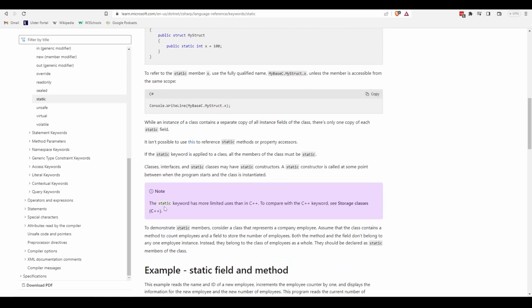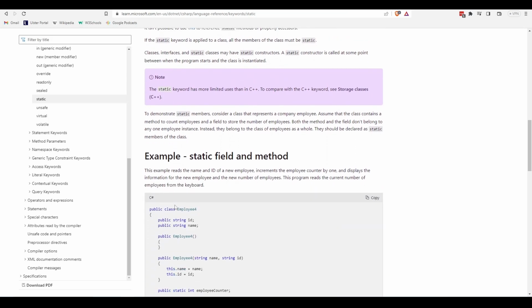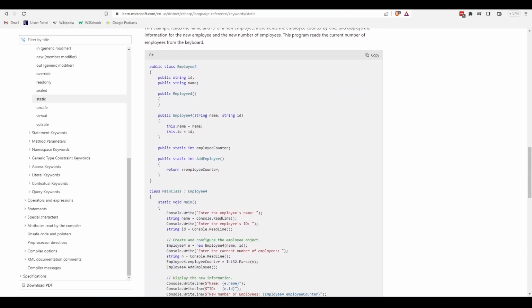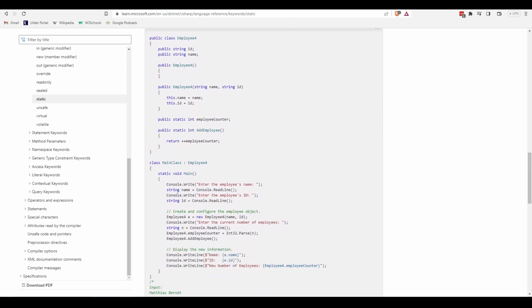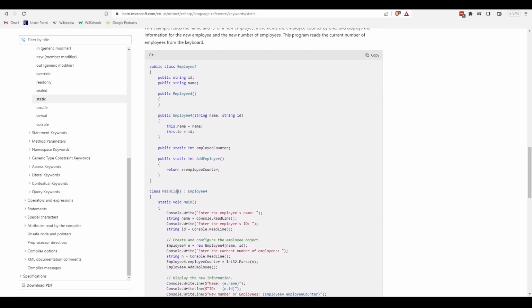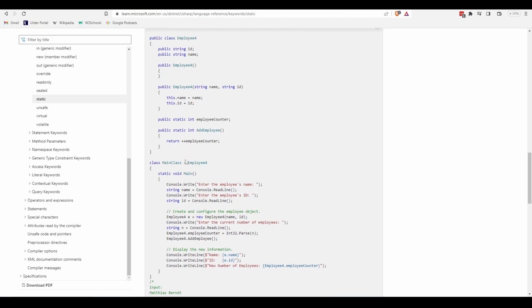Let's go down to this example here where we can talk about it a little bit more. You can see that we have an add employee method here. That's a static method, and we have a static int as well.